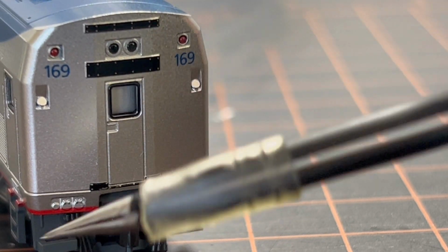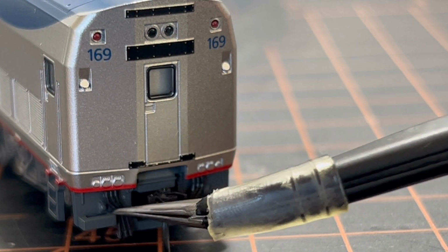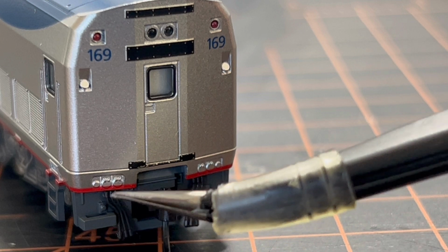The MU hoses, which are on the bottom right here, again, like on the front, they're used for multiple unit running. And these ones are kind of more bent. So if you do assemble those, keep in mind, they bend towards the center.